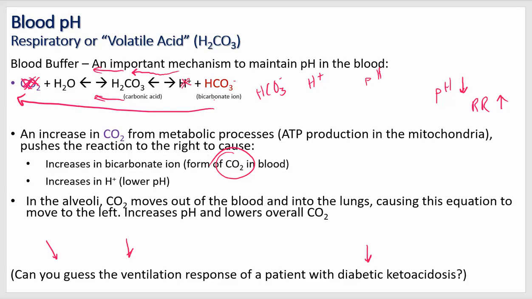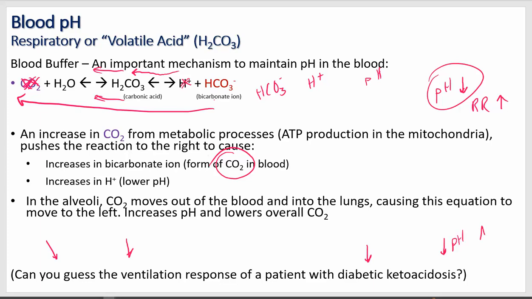So at a low pH, you want to increase the respiratory rate. I put diabetic ketoacidosis here. We don't necessarily need to know what that is, but it is where your pH goes down and your blood becomes acidic. The response is that your respiration rate is going to increase because you're going to push it the other direction. Now, if you vomit a lot and hydrogen is leaving your body, then it's going to push it the other way. So that kind of stuff happens.